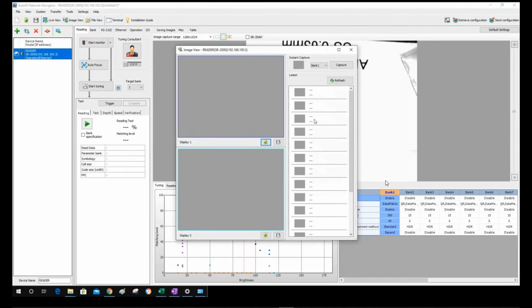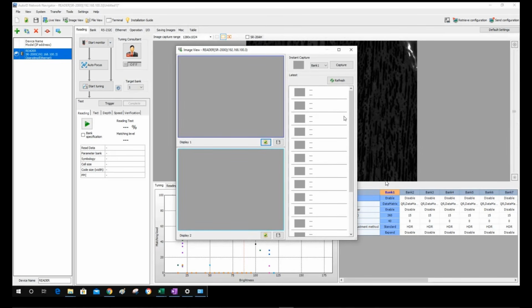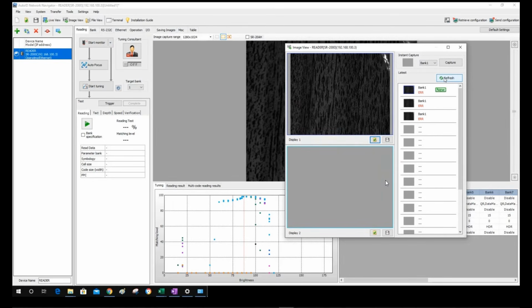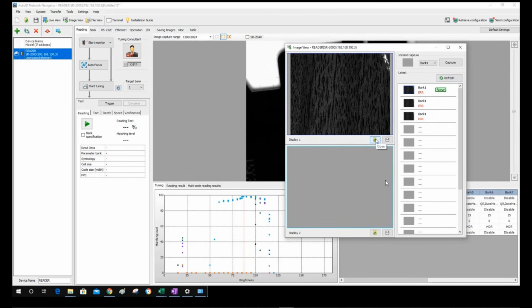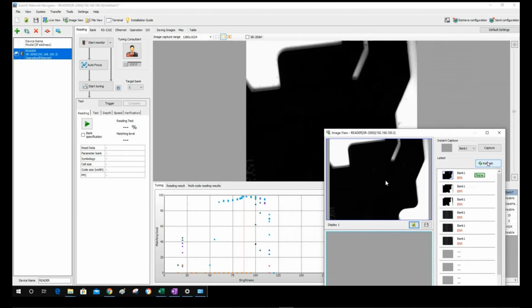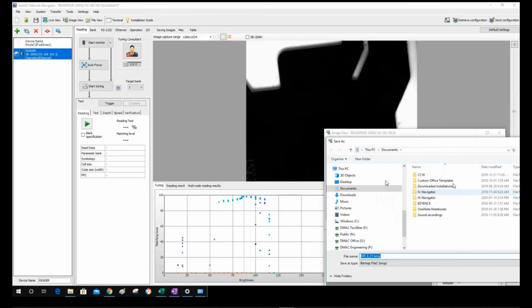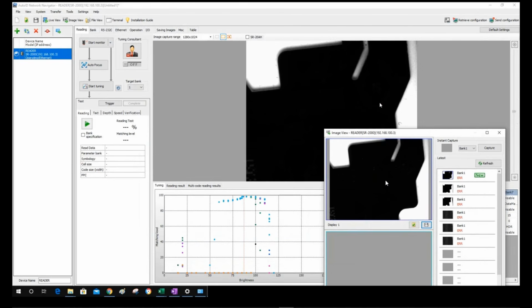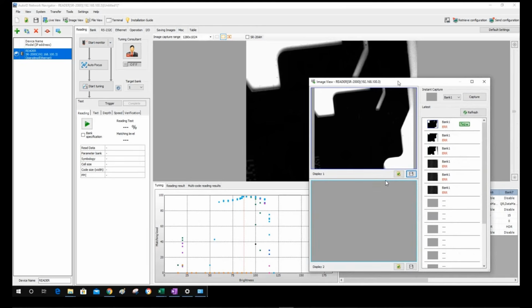And also we can go to this image view. So once we hit this capture, it will take a capture. The barcode reader will take a capture. By default, the capture will only save the bad reading picture. So basically, it will be used for troubleshooting if the barcode cannot be read correctly. So you can use this image view to record what happened at that moment, what's going on for the barcode.